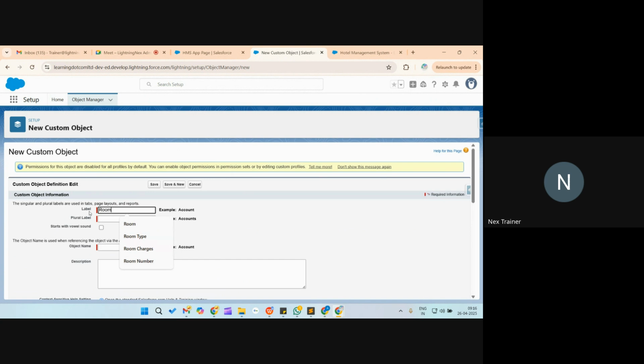We talked about what a label is and what the backend name, meaning API name, is. The label is something that you'll see in the front end. So we put room here, and as soon as you click outside, it automatically takes the object name here. That later becomes your API name, and underscore c will be appended.